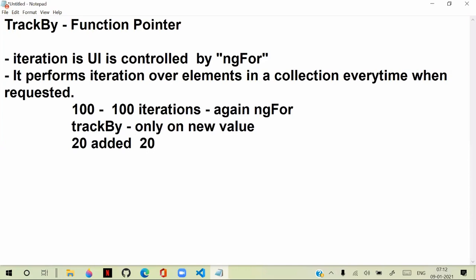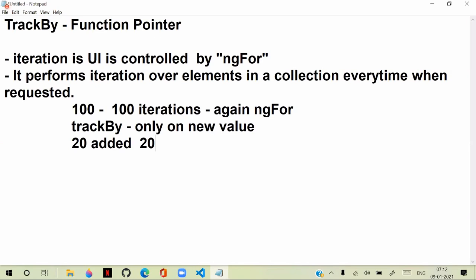So whenever a change occurs in the data, it will not iterate all the data. It will iterate only the changes. That means only the new values are added, without disturbing the existing data.